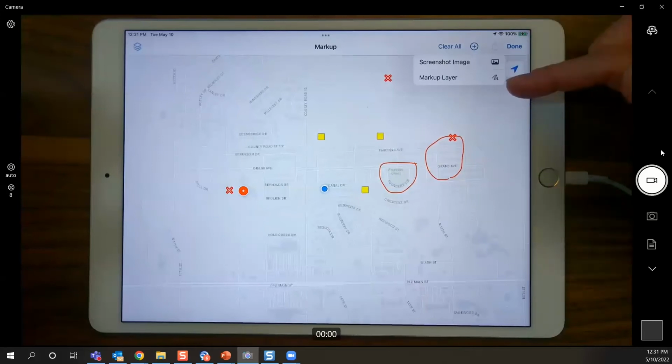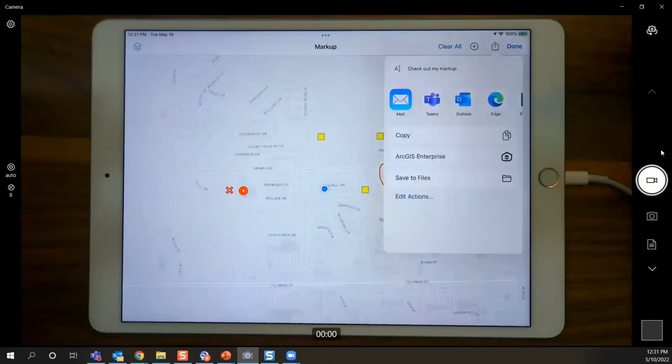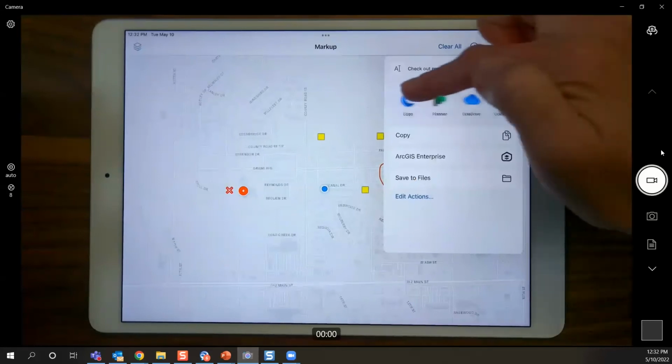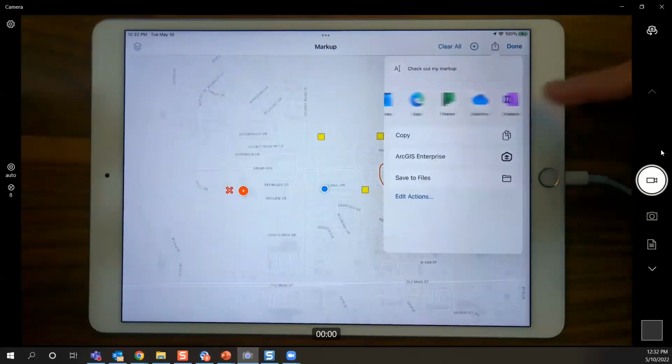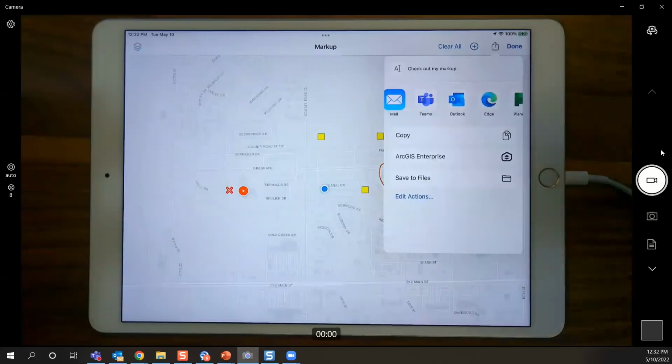And I can either screenshot the view or I can share the entire markup layer. And I can upload it to ArcGIS Enterprise. I'm signed into the stage or training portal, which means that's where it will be shared, or any of these options here that might be a way for you to share. So unless it is shared, it lives on your device.